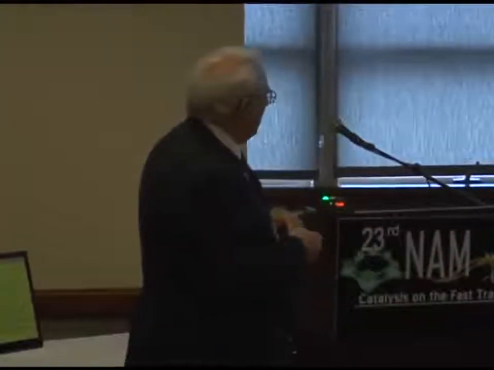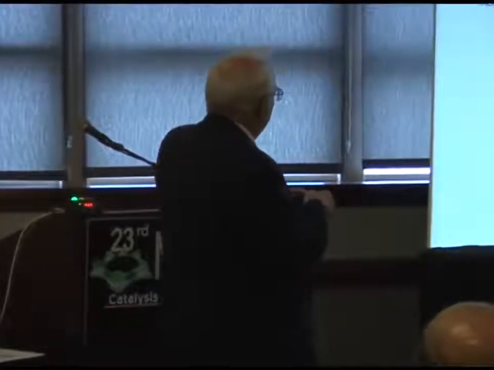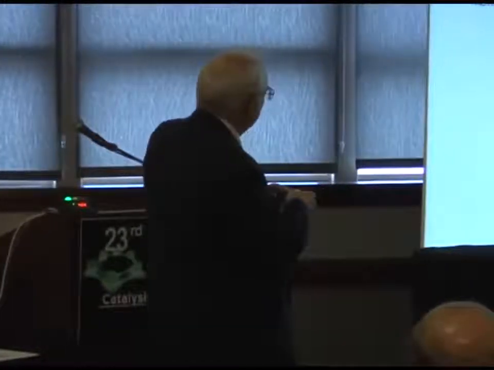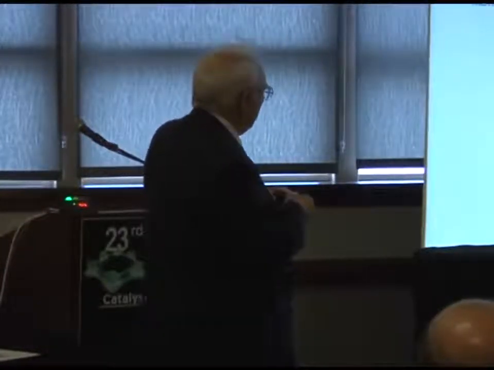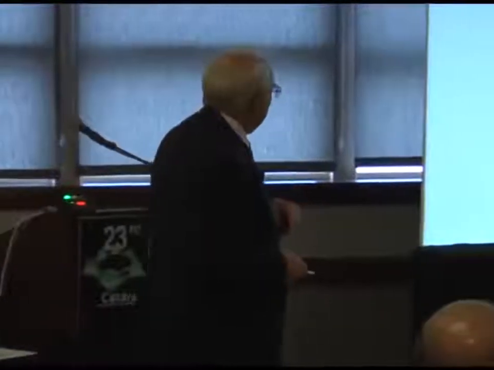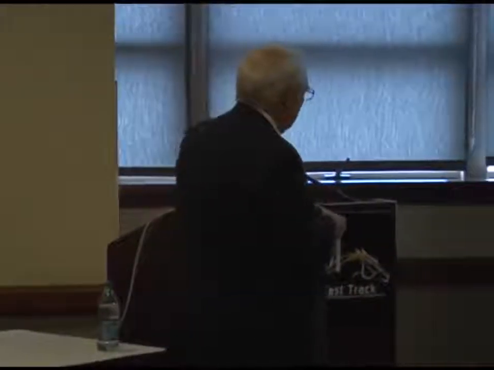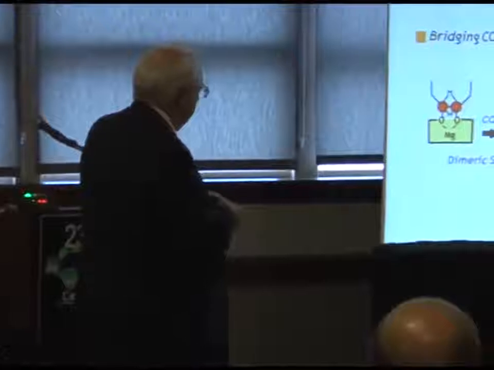So if we just do the mononuclear complex, what we find is that we get no interesting selectivity with the mononuclear complex with hydrocarbon ligands. We put CO ligands on, we just poison the catalyst. So null case, if you want. Now we go to the dimers, and it's more interesting. And what we find, and this is not a surprise, is that the bridging carbonyl ligands are more weakly bonded than the terminal carbonyl ligands.